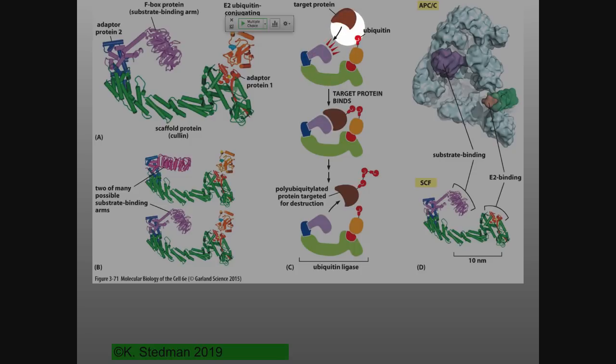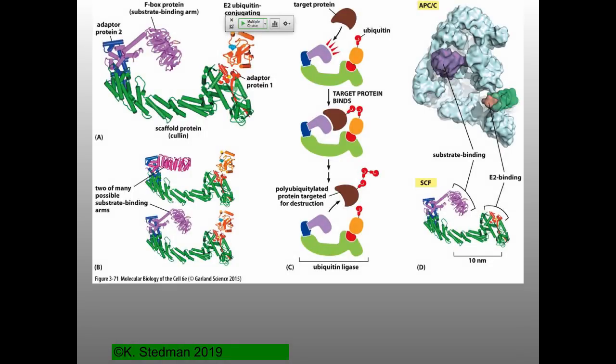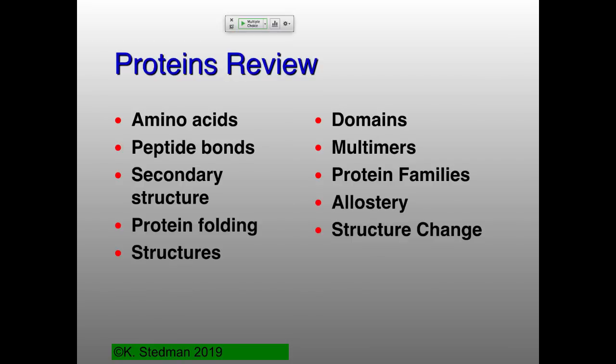It also needs to interact with the E2 proteins, which are these ubiquitin conjugating enzymes. And they also have separate polypeptides, these 2 adapter proteins as well. This whole complex will bind to target protein, then that protein will become ubiquitinated. This ubiquitinated protein then, in this case polyubiquitinated, will end up being degraded inside the cell.